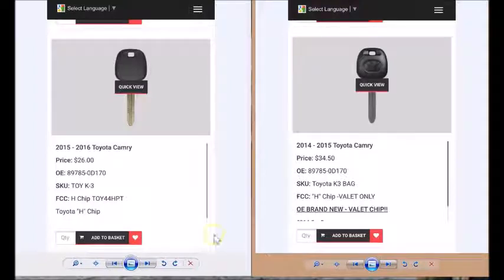And that's why I wanted to point out this is one of the key suppliers. What you see on your screen is one of the most reputable key suppliers that I know many of you use. And I'm not even going to bother to mention their name because it's really not important. What is important is the fine details.